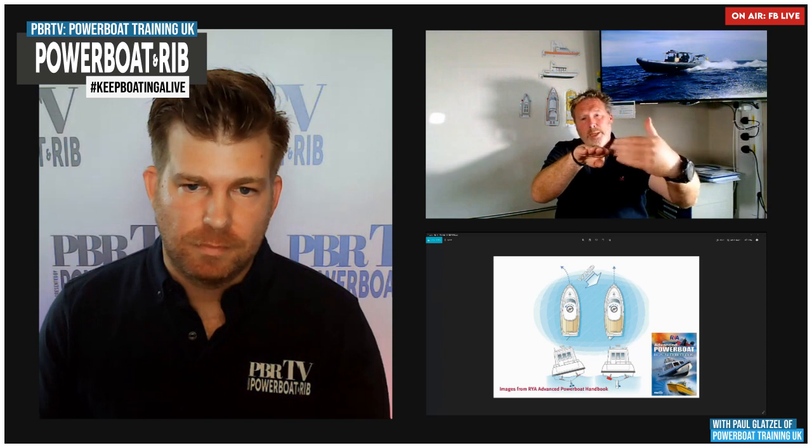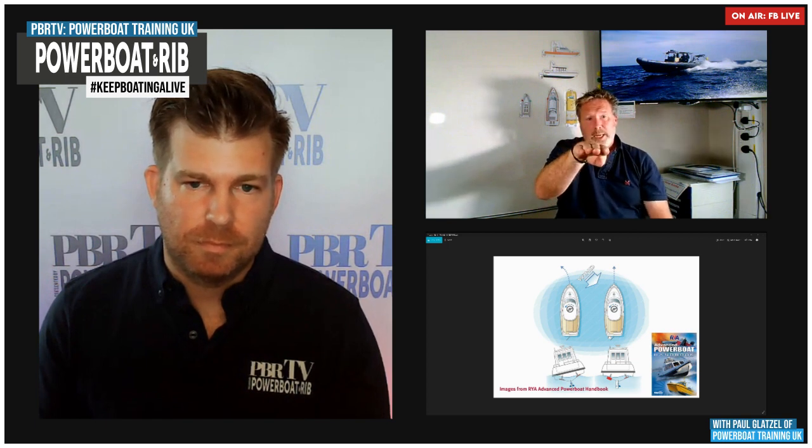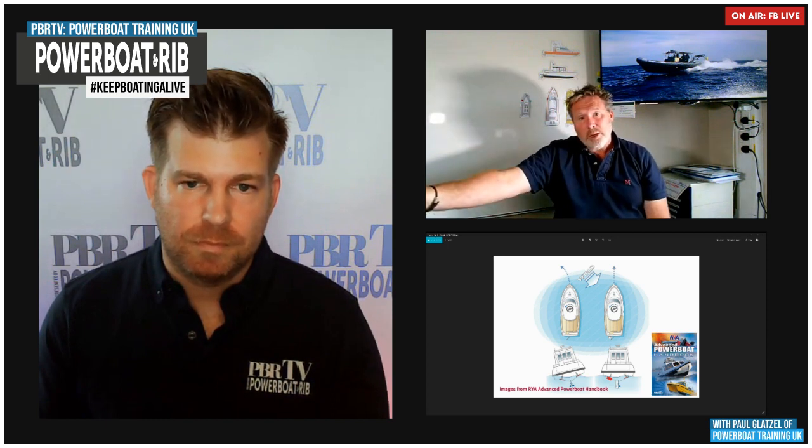And if the wind's coming this way and we've got breaking waves coming in from this side, then potentially we need to steer up to deal with some of those waves. But potentially we've got no port helm left because we've dialed it all in to maintain the heading because of that wind push. And it's just something to be aware of. It means we've got loads of starboard helm left, and we might be able to duck away to starboard. But it might impact the direction we need to go, because, like we said, we need reserves of power. Arguably, we need reserves of steering as well.